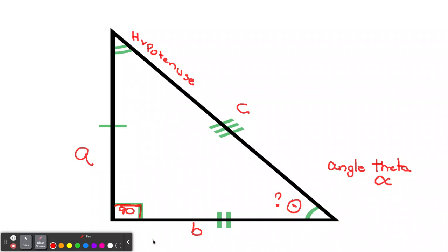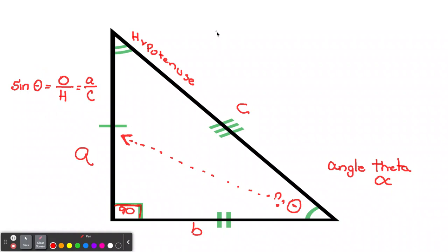So if we're looking at angle theta right here, and if I look at the opposite leg of the triangle, there's my arrow, that's opposite. So that's opposite this angle. So when we're dealing with sine, we'll say sine theta because we don't know what it is yet. We're looking at something that's opposite the angle and then the hypotenuse. So opposite the angle is A and the hypotenuse is C. So the ratio will be opposite over hypotenuse.